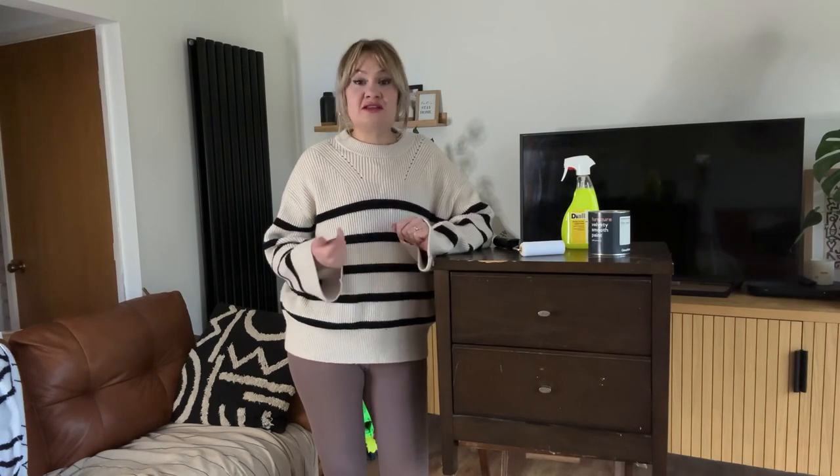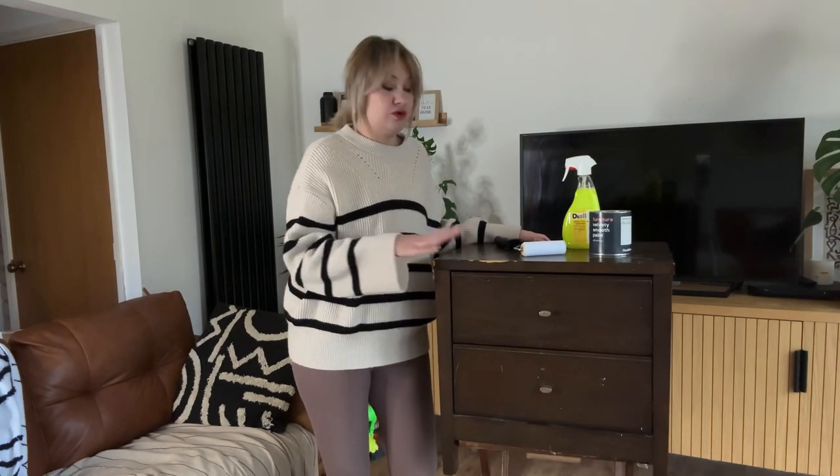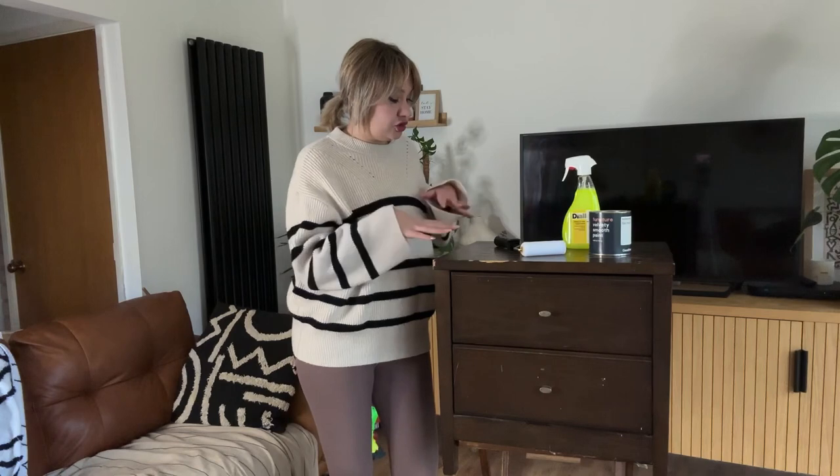Hi, I'm Kat from Ohai DIY and today I'm going to be showing you how you can turn any bit of cheap furniture that you can upcycle into an amazing superhero themed kids bedroom chest of drawers. I bought this for three pounds on Facebook Marketplace. It is a great little chest of drawers — two nice big drawers — and I'm going to use it for my son's socks, underwear, and bedding. I'll show you how easy it is to make it into something really special and unique.